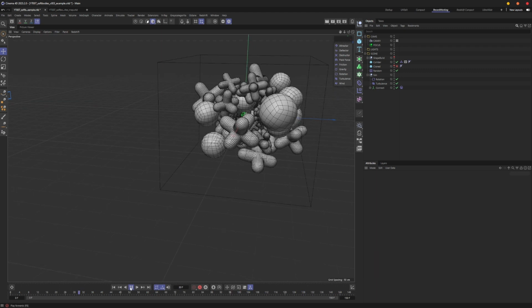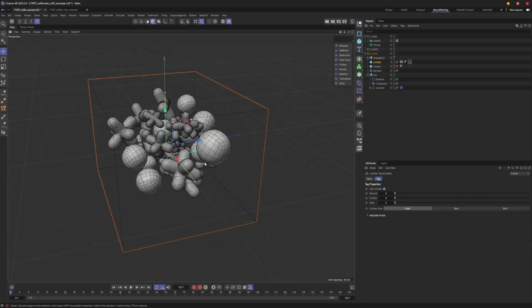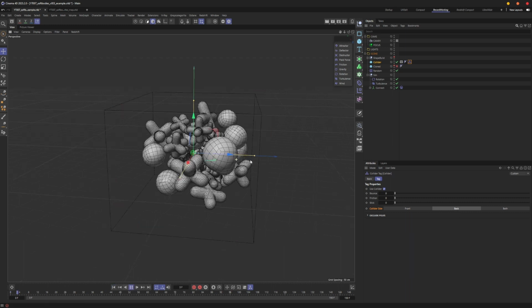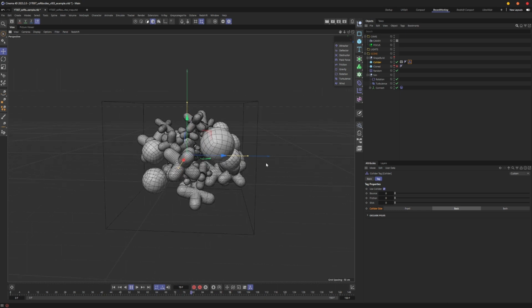Well, it's actually going through that. Hold on, we don't want that. Okay, something to keep in mind: these are actually colliding inside of the cube. Under your collider, you need to make sure the collider is set to the proper side, because right now it's saying that it's only colliding with the front, but these are hitting the back side. So I need to just select back, and then we'll get the interaction that we would expect. Now they're bouncing off.